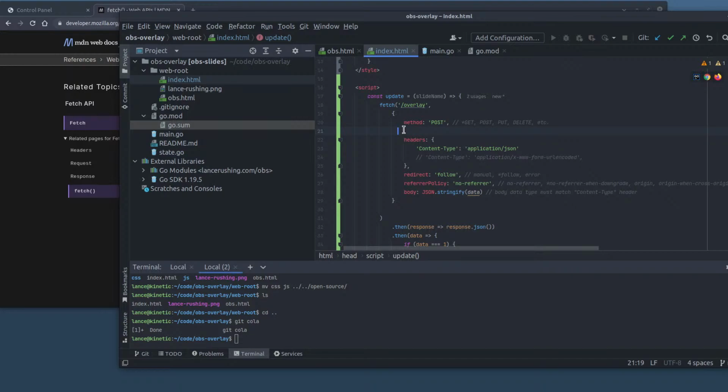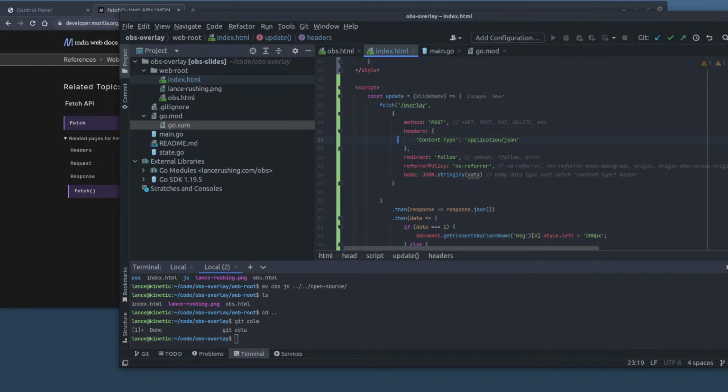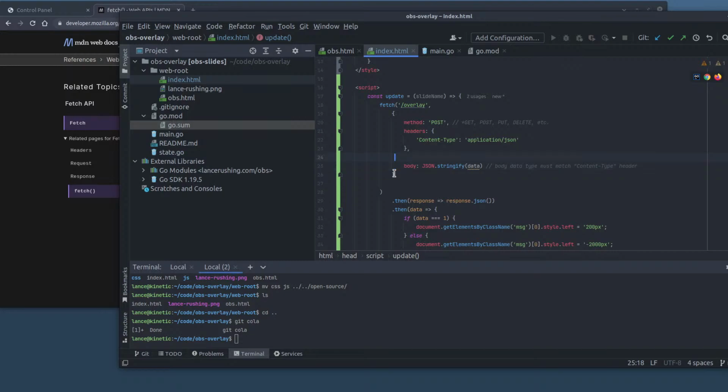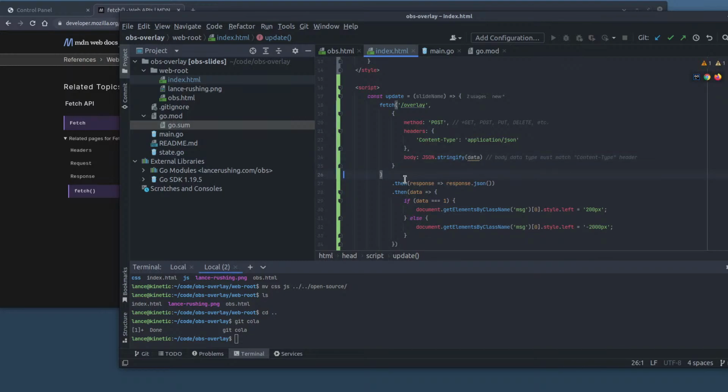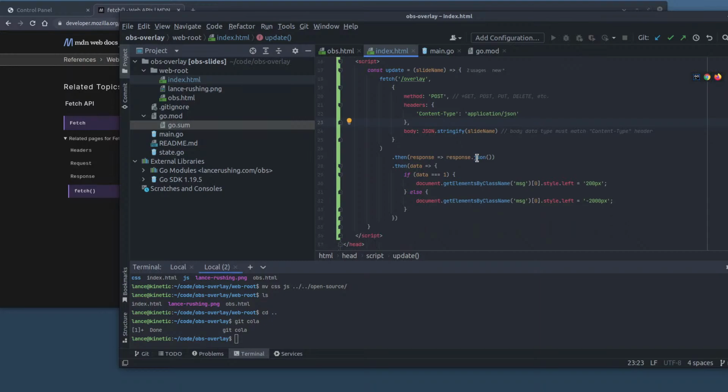Yeah, all these are nice, but... and redirects. No redirects. And referrer policy. Downgrade. It looks important, so I'm going to do the right thing and ignore it. So I stole that line from If I Script Garage's YouTube channel. I like the YouTube channel quite a bit. So we're just going to send the body of the slide name to the server.